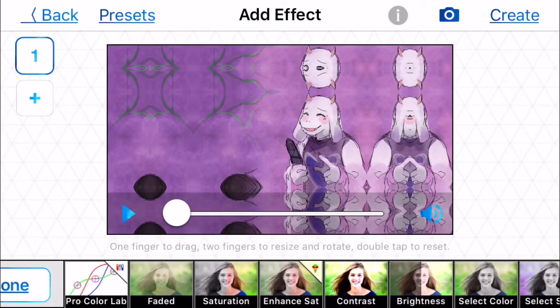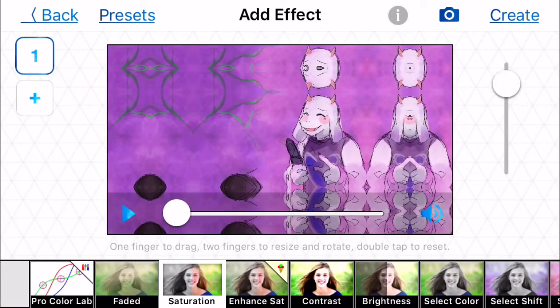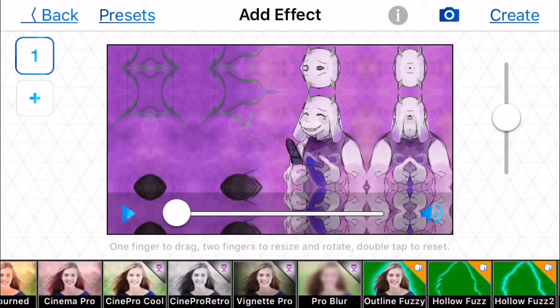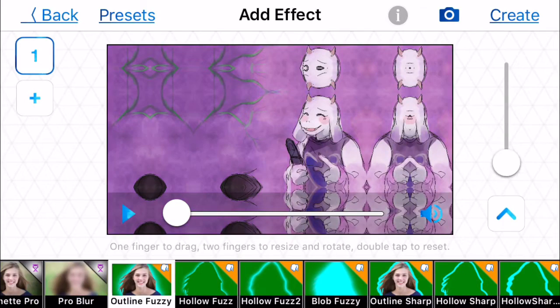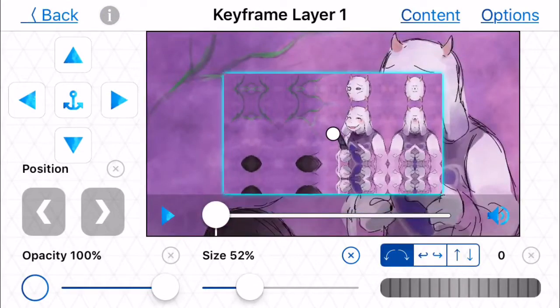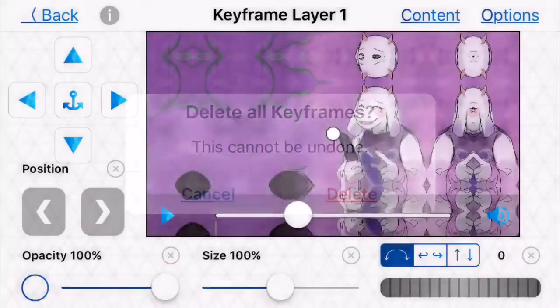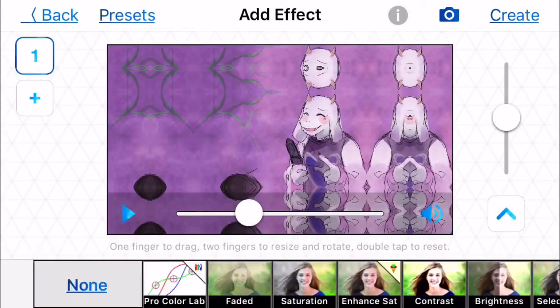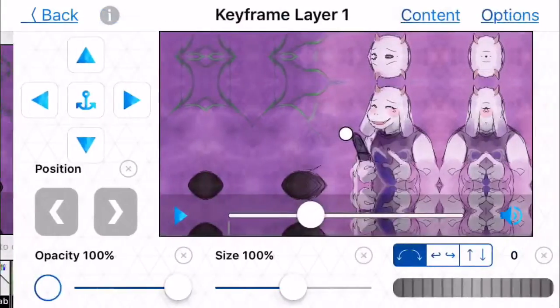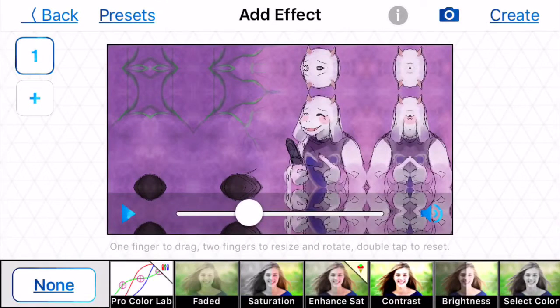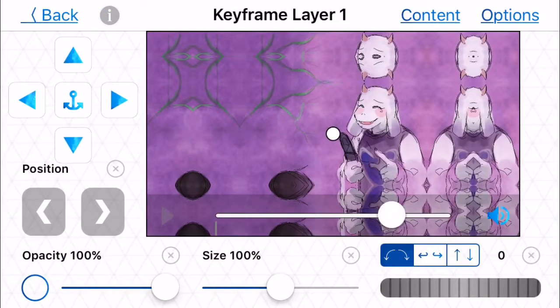Now this is the part that gets confusing. You can affect your clip if you want here, though it doesn't have everything. It's just filters. And this is also the outline stuff. See, it has an outline. I'm gonna get rid of that now. Okay. So this is where you need the Layer Cake Pro or whatever it's called. Click the one in that corner and it takes you here.